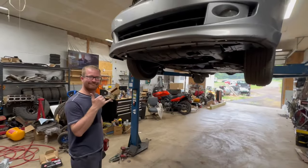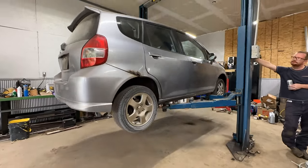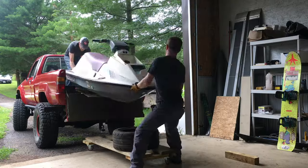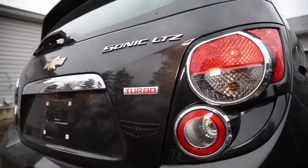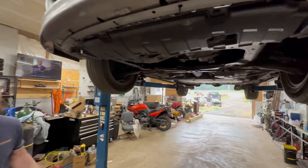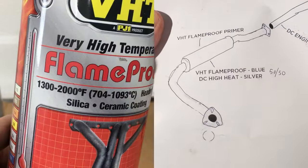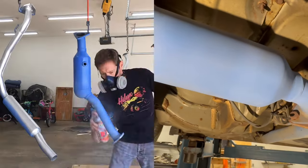We're back. It is Sunday, June 11th, 2023, and this car has been through an Ohio winter. We've got it up on the lift over at Mikey's place. We're going to do a walk through and see how this high heat paint held up through the salty Ohio winter. Now this is the cat — this had the flame proof primer and the flame proof blue paint, and this looks just as good as it did the day I painted it. Maybe a tad bit faded.